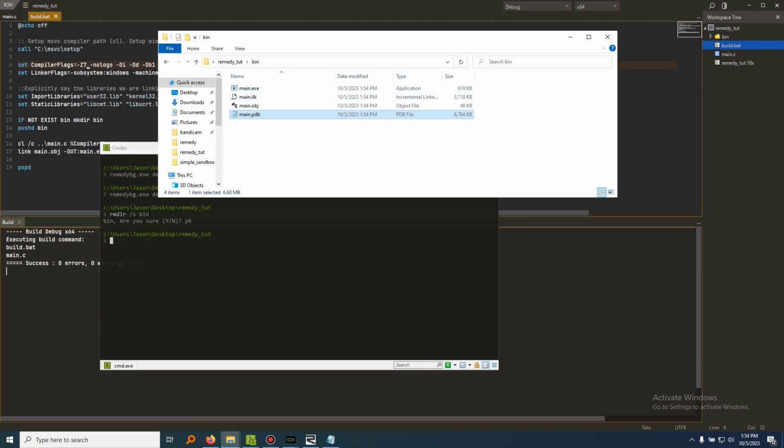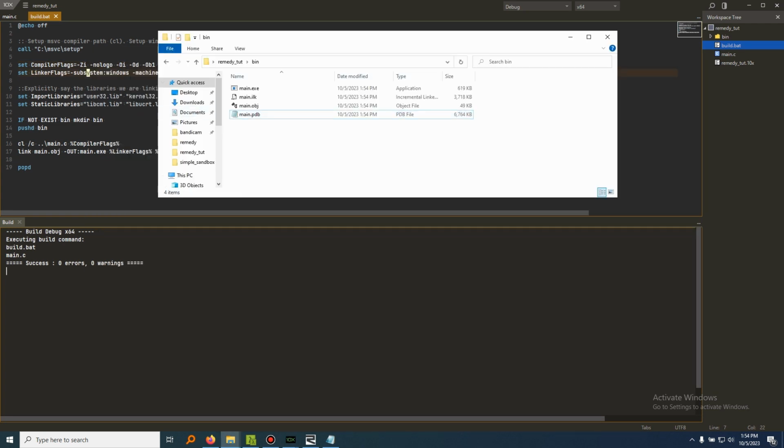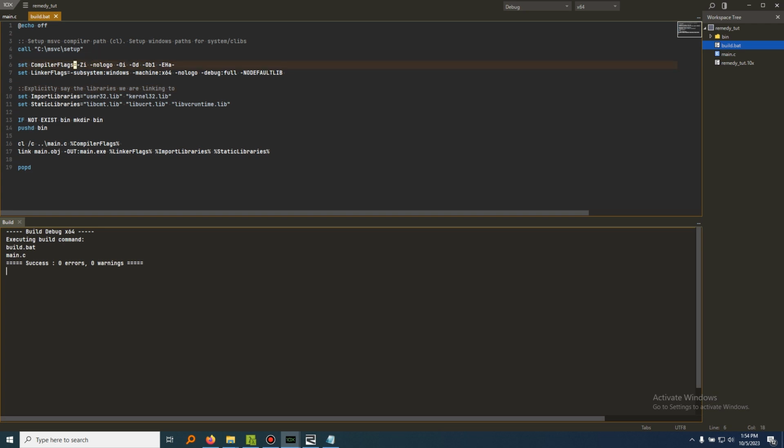And that's why Remedy says you've got to make sure that you have this specified so that the PDB file gets its own separate file that is not embedded directly in the exe, because that's what Remedy uses to read the debugging information. So that's one of the important things you want to make sure you have in there. You also want to make sure that you don't have, as part of your compiler flags, the JMC option. This, again, is mentioned here in the Remedy file.